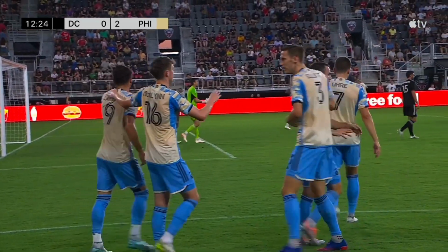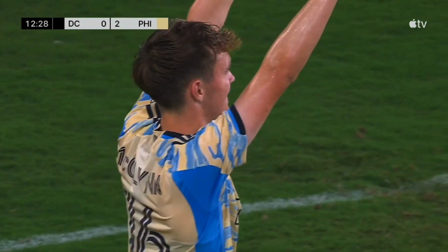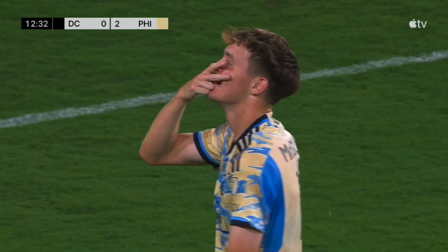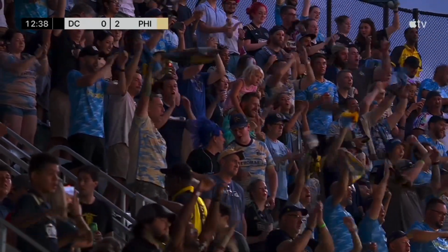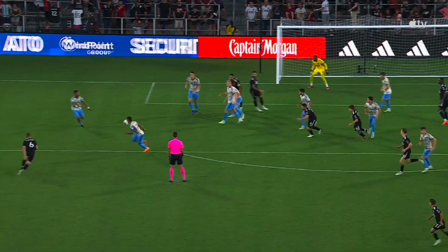by the Union, especially in League's Cup. But just like the first goal we saw with the Union and Mikel Uhre in the first 5 minutes of the game, the Union just get back to what we saw last season. Typical Philadelphia Union soccer here. Sons of Ben, so proud of this. Headed away by the Union.